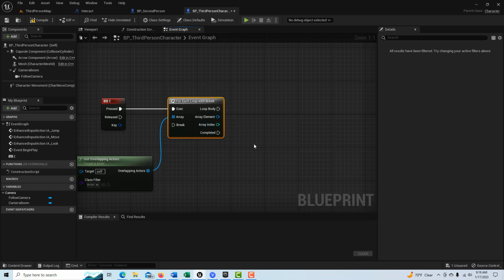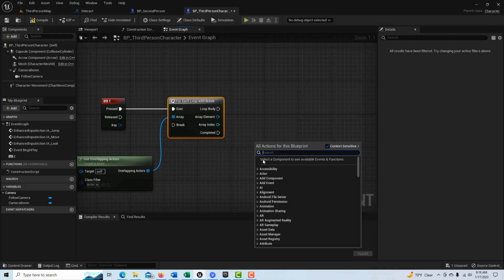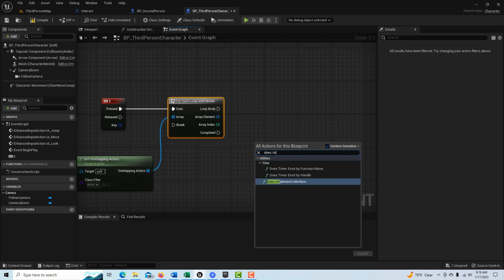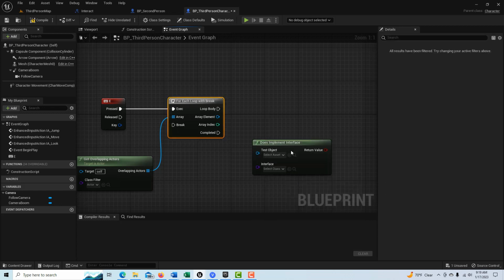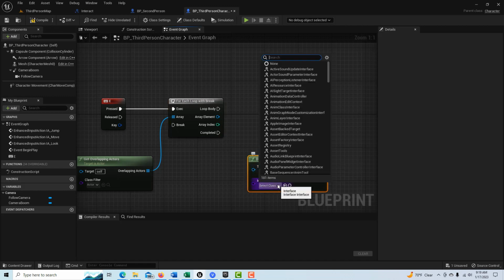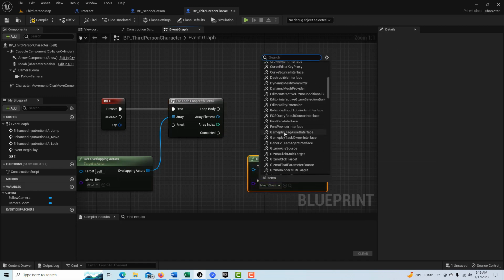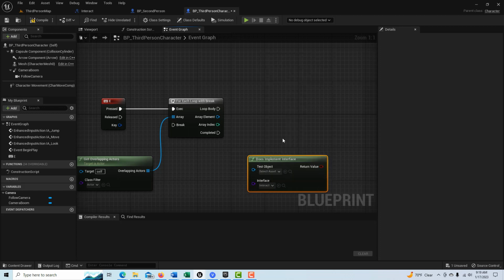Now from here, we're going to test to see, does it implement the interface? Does Implement Interface. So this is going to check to see if there's an interface active, but just, I guess, on one side, and it's our Interact that we did.